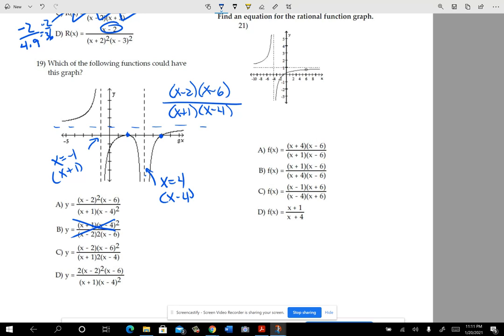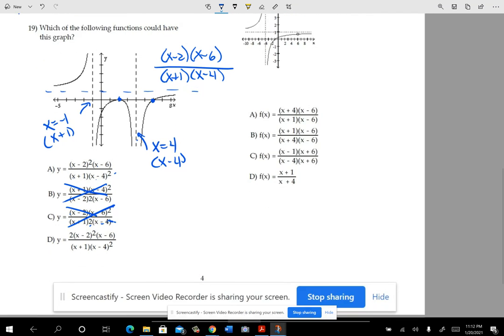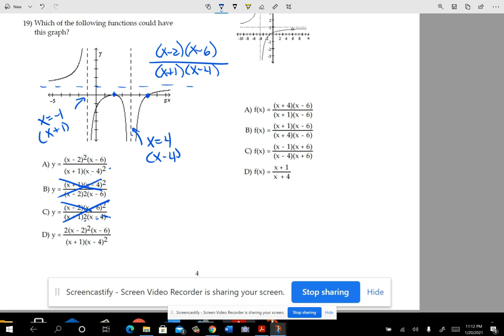So I need the degree on top to be the same. So this would be 2, 3. This would be 1, 3. This would be 3. This would not. That's just multiplied by 2. So that one, the degree on the bottom would be 1 smaller. Okay, so that would not work. I don't think that's intended to be a squared on that.